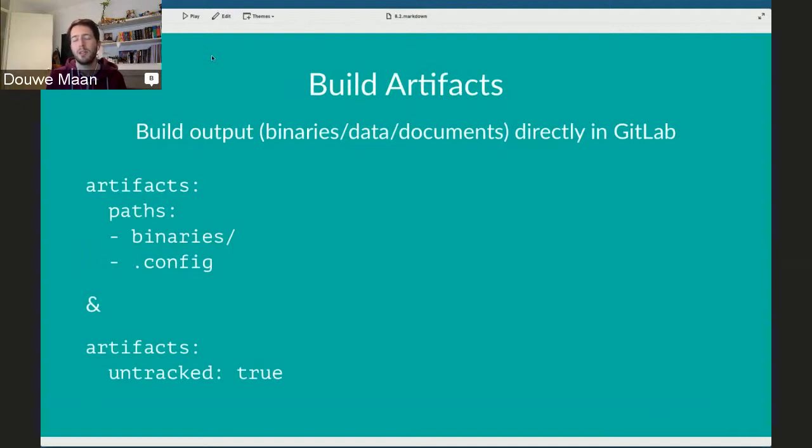What build artifacts are is that when you have a CI process, when you have a build, it's possible that you have some sort of an output. One of the things you can do, for instance, with a build, take that Mac application that I was talking about before, is make that little package that contains your whole app. You could do that in a CI build.